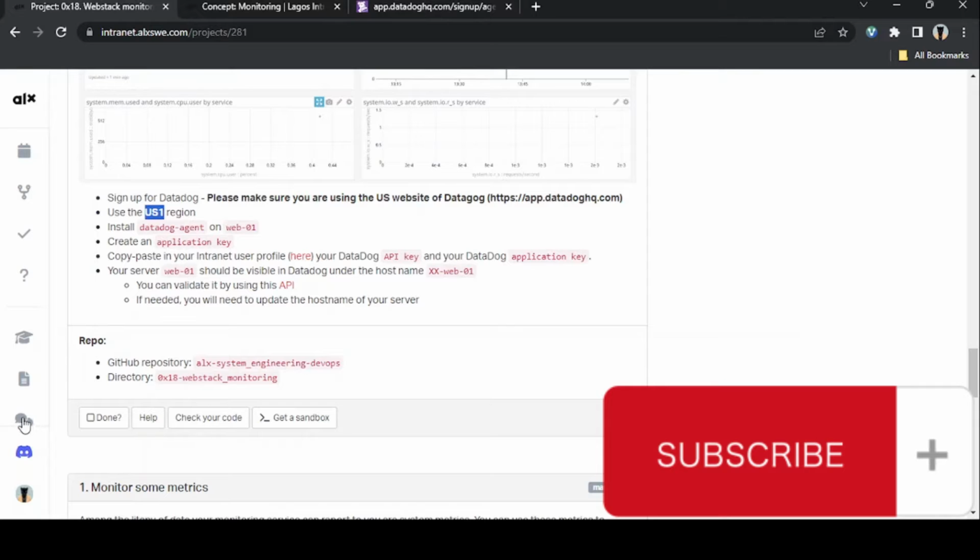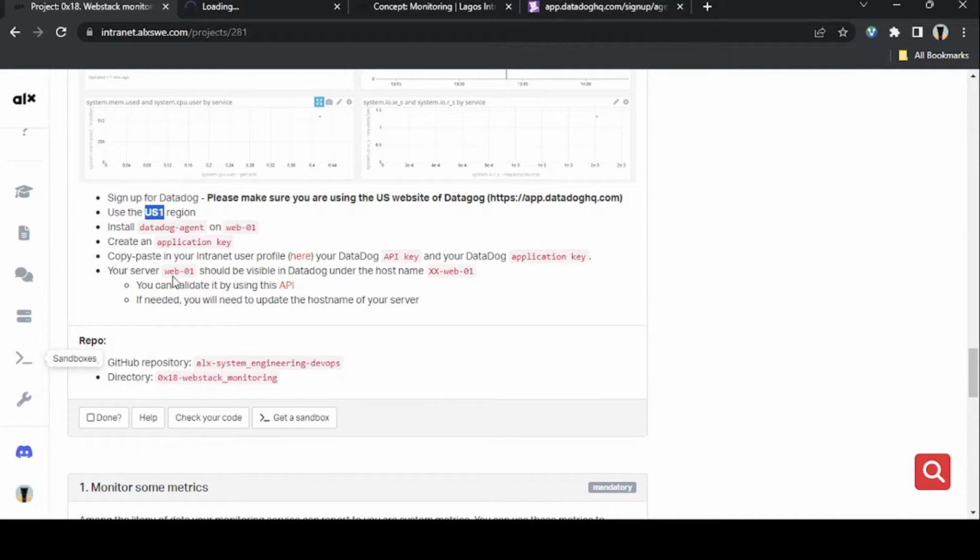So we have to run this on our web-01 server. It says we should install the Datadog agent on web-01. So let's get that done first.